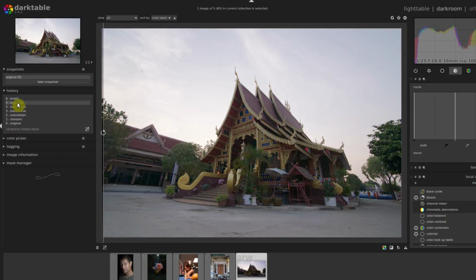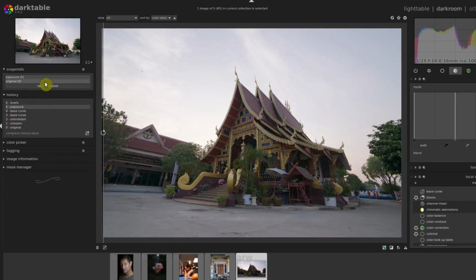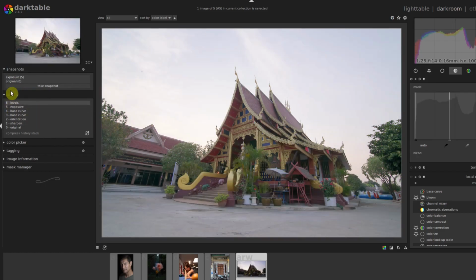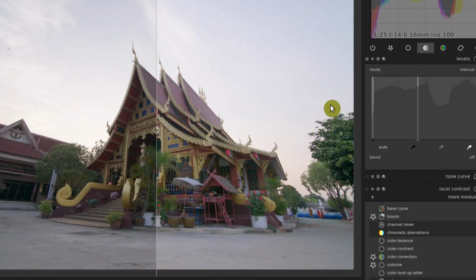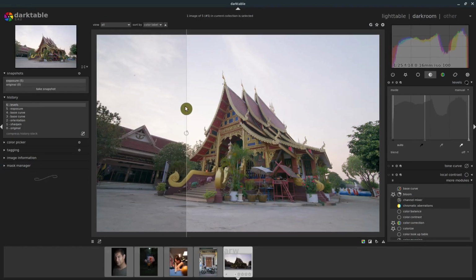We could take a snapshot at the exposure level, take snapshot, and then we can go to that one, and then we can see the difference, how it looked just at that exposure level. Does that make sense? So this is the difference between these two different edits, between exposure and the levels changes we made. So then we can see just what exactly the levels did. Did it improve or did it hurt the quality of our image? And we see it's a little bit lighter up there, like on the roof and stuff. Anyway, let's put this over here. Let's turn that off for now.